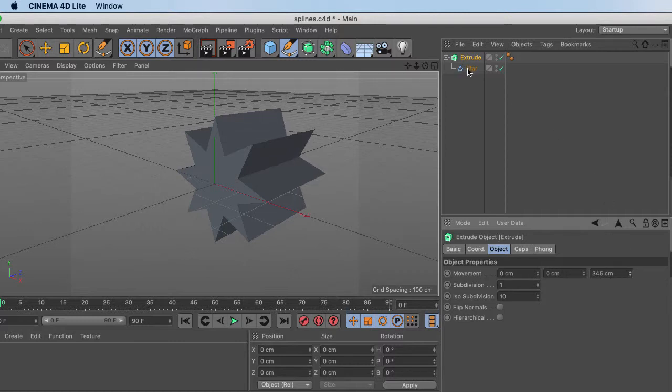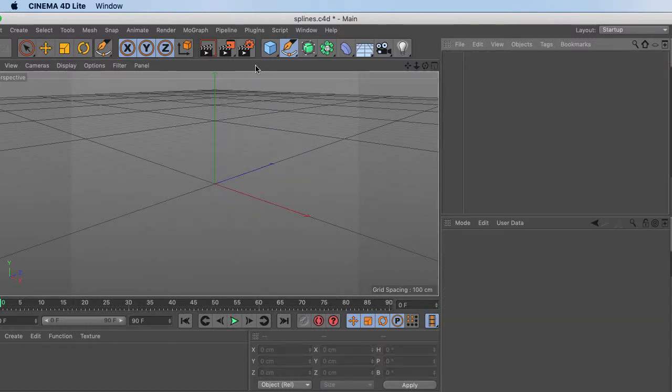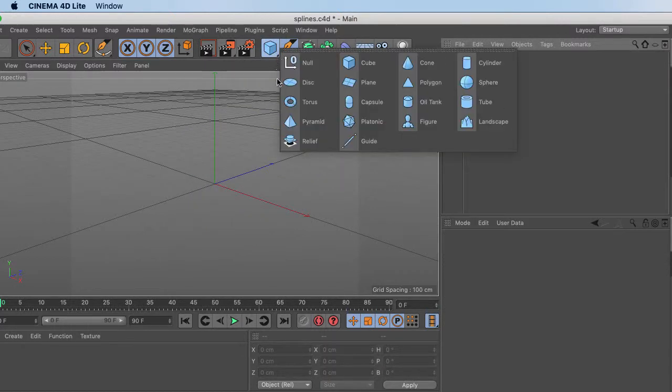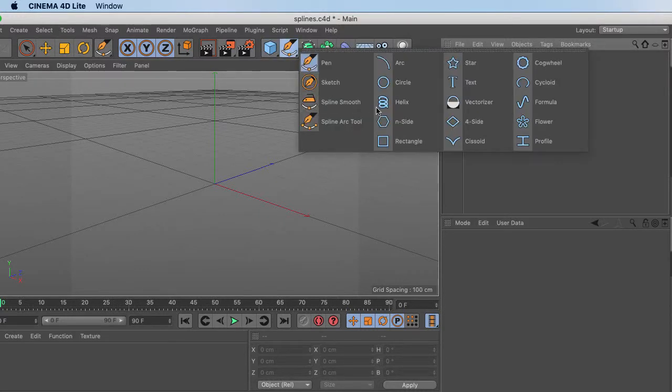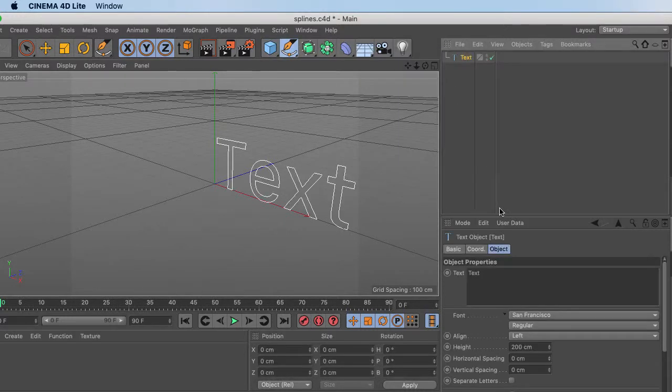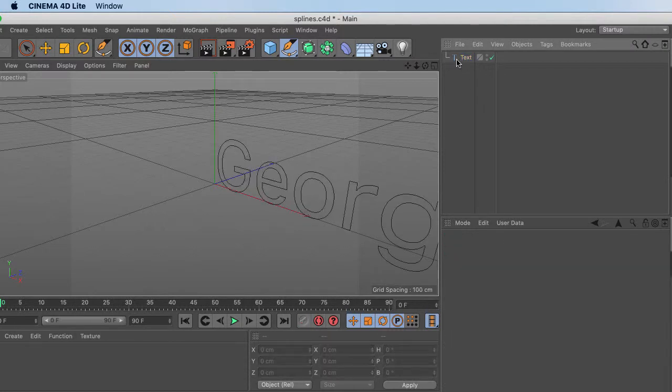Probably the place that I see people use the extrude NURBS the most is using something like a text spline. If I grab my splines, we will call up George and we will love it and we will pet it and whatever.